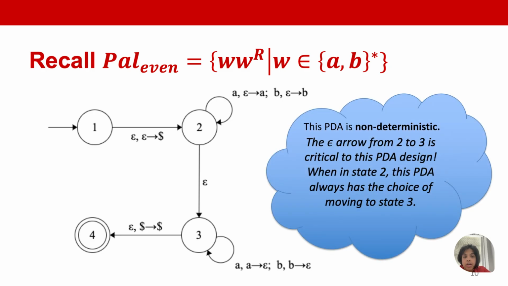So this pushdown automata is non-deterministic. That epsilon arrow from 2 to 3 is necessary. And you can do it a lot of ways badly, right? Like, oh, I'll just push 1 and then go to epsilon. Oh, I failed. It doesn't matter, right? Because there is one way for it to work, if the string is good.